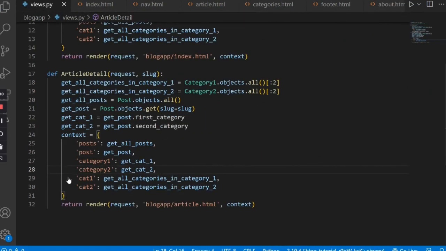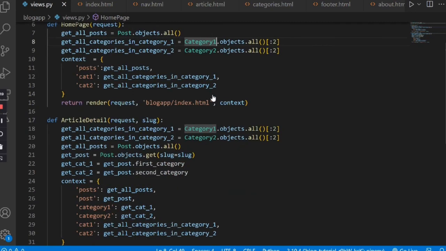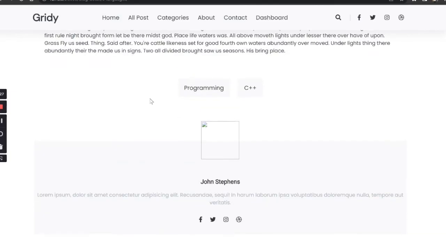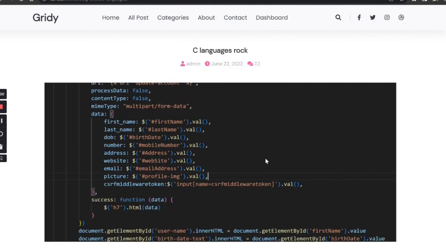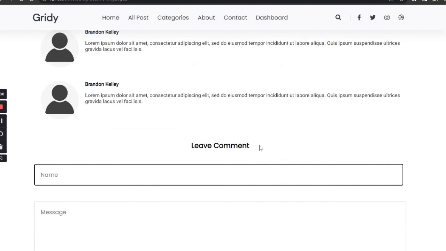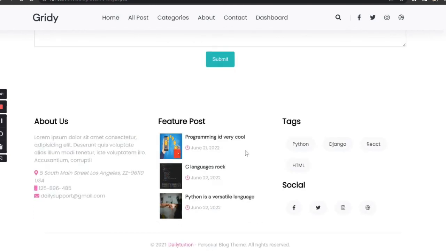Now in the next section, we're going to talk about setting up the models for the comment section. That is, we're going to write code that is going to allow users to comment, or rather we're going to create tables in the database that allow users to comment. We're going to create database tables. That is what we're going to talk about in the next video.